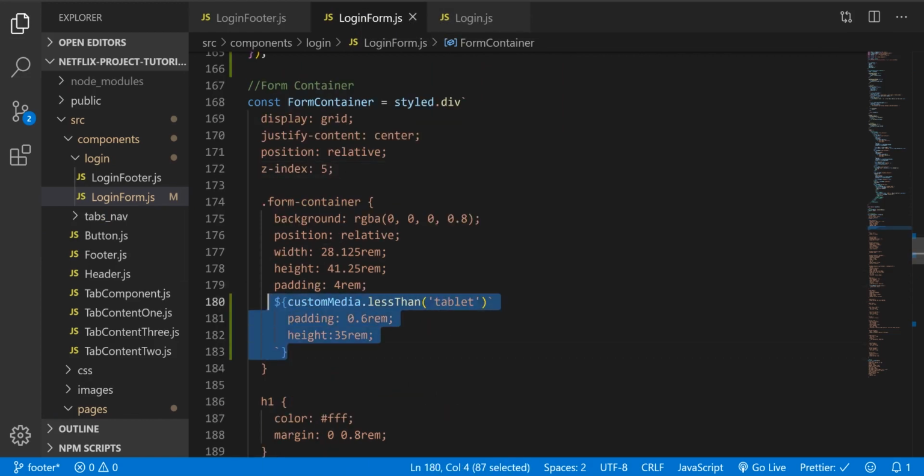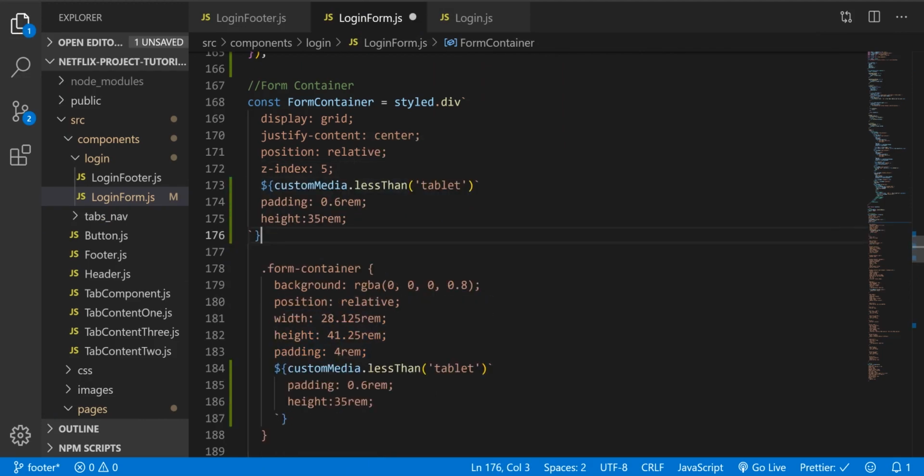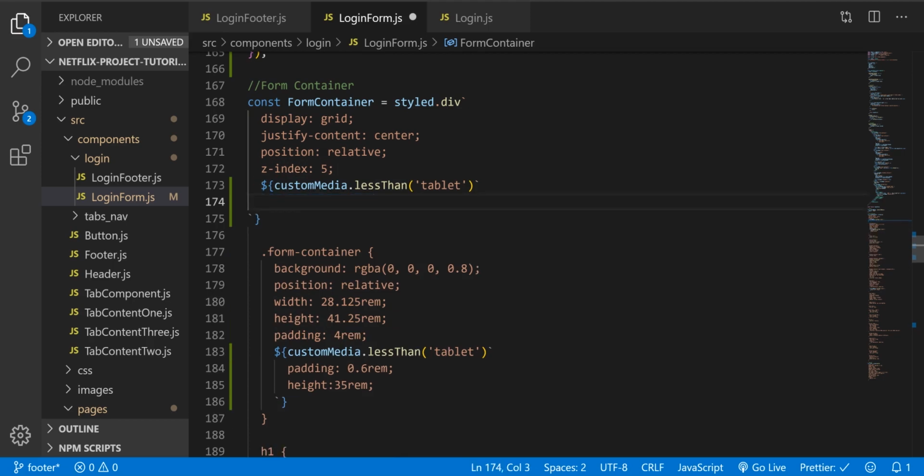Let's copy this plug. Let's add it here, and we're gonna save for our form container. We want the border bottom. It's gonna be 0.9 rem. Not rem. Let's do this pixels.